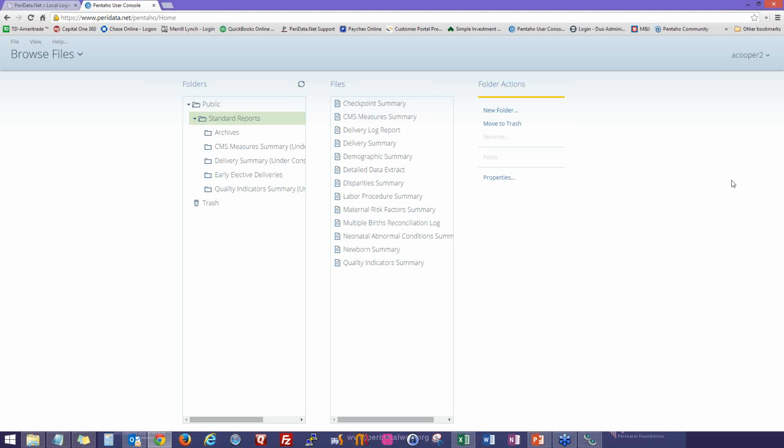The data committee will also be looking at, are there things that a lot of people use all the time that we can create into pre-made things like what has been done on early elective deliveries. That's something that we'll be talking about for the future.